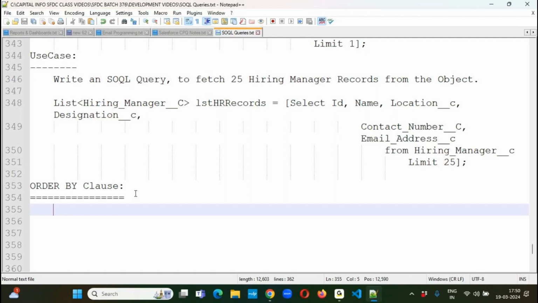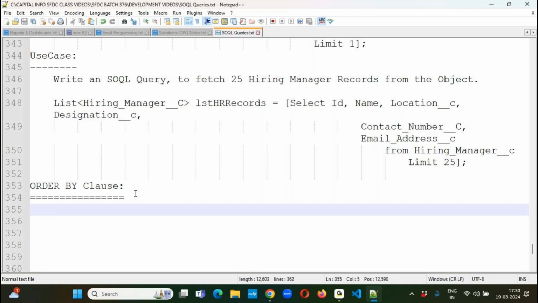It may be either based on one field or multiple fields also. Whenever you want to sort the records, arrange the records either in ascending or descending order based on a specific field, we can use the order by clause. So not only fetching the data from the object, we can arrange them in the required order also.